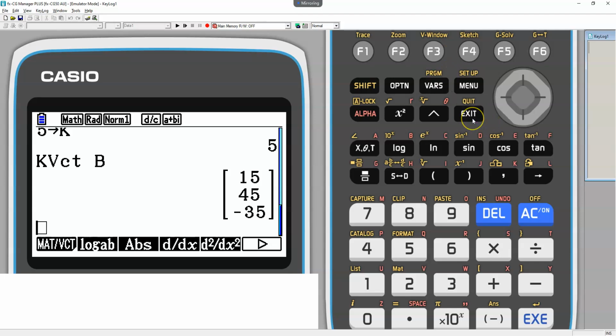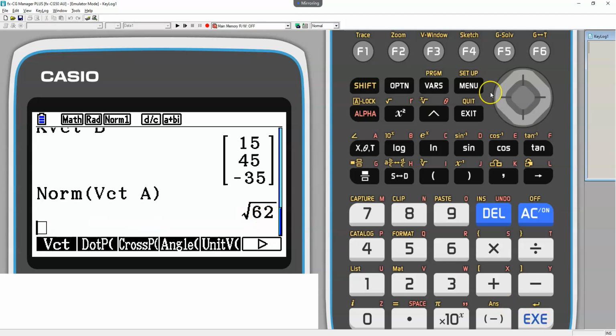I think the final one, we went through it last lesson, but I'll show you again. If we want to do the modulus and whatnot, it's options, map vec, we have to go all the way across. The norm represents the length of a vector, so we'd have to go norm, vector A, for example, and that will give us the length of the vector. If we want to get the unit vector, which is coming up this lesson, then we just use unit vector, vector A.